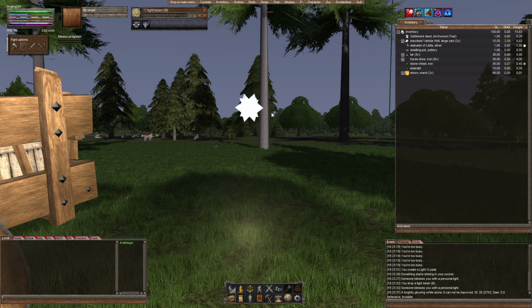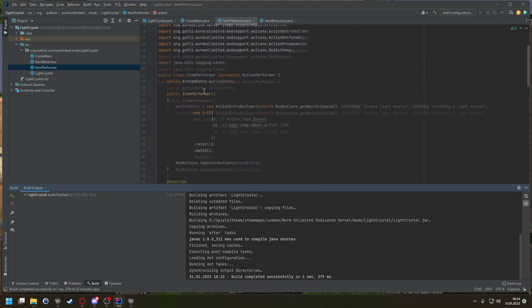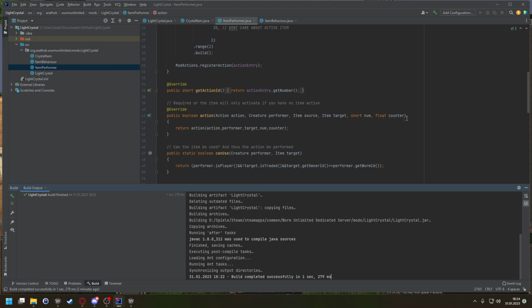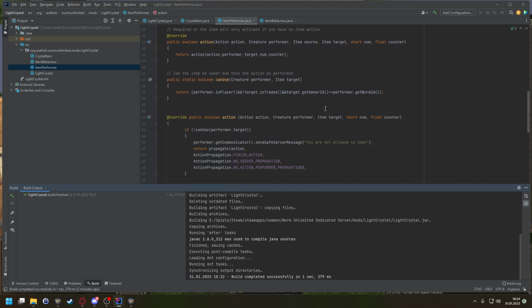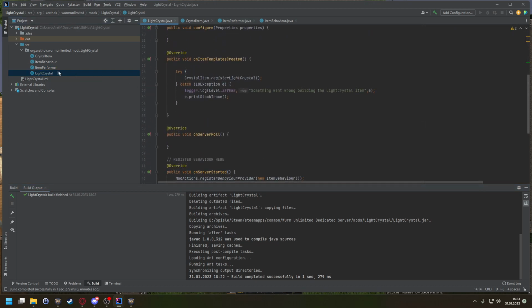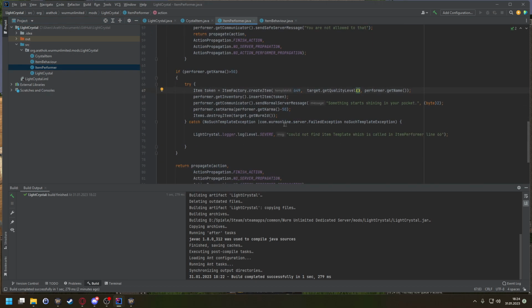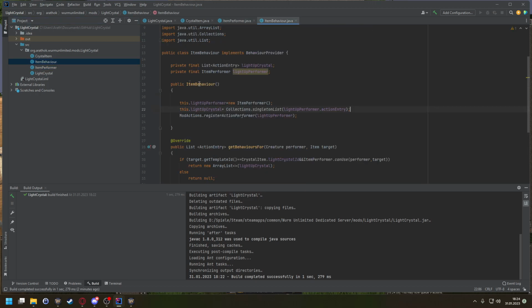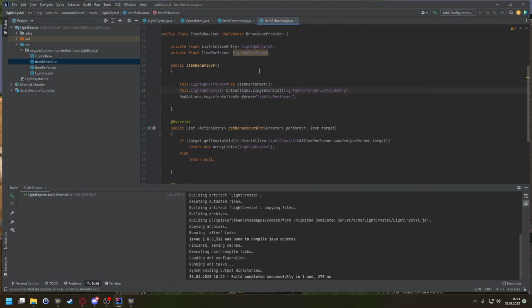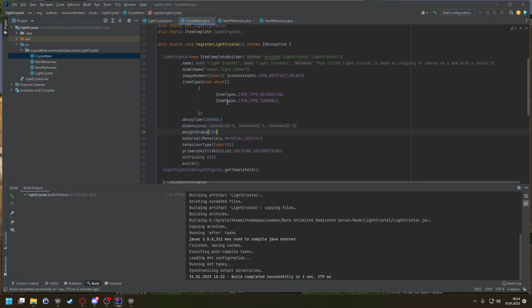All right, that's about it. This is a quick Wurm mod, although it took about 2 hours on raw video time, I guess. Don't know how this will end up when I finally cut it. But yeah, it's an item that you can use in game. So we did write a performer for it, and the performer is doing stuff based on your karma. And we did write a behavior. The behavior is needed to practically show the action if you right click something. Yeah, and we made an item.